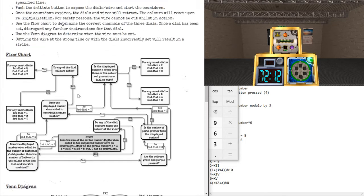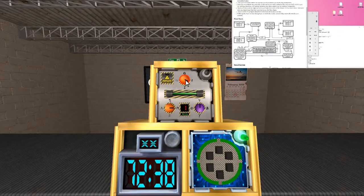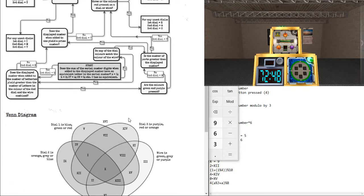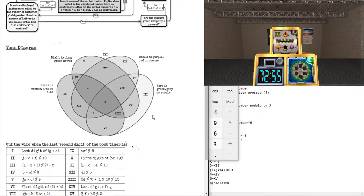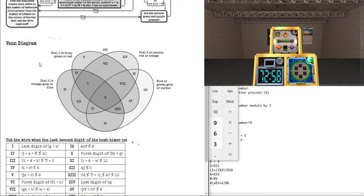And then we do, any of the dials match the color of the wire, no. Number of ports greater than the displayed number, yes. Does the displayed number when added to 1 yield a prime number, yes. Do any of the dial colors match, yes. Q, E, Y. And then we cut, oh, that was actually a lot sooner. Last digit of the bomb timer is a 8, right? 8.